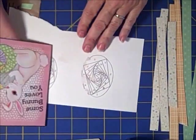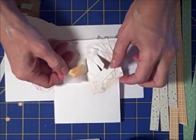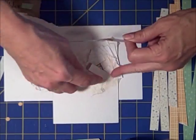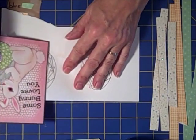All right, and now that is finished. Uh-oh, I did it backwards. It's a good thing, that's why you have a cheat sheet, so you don't do it backwards. All right, so I'm going to put that one here. And that one there. Let's check that. There, that's perfect. Now I'm going to take that off.